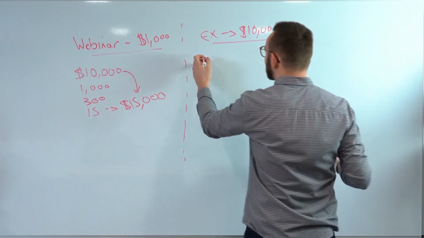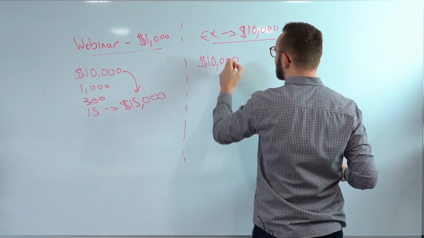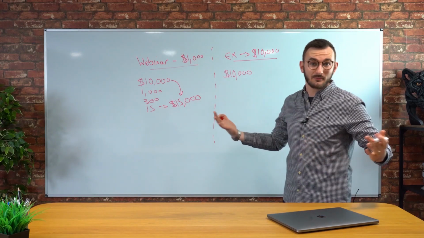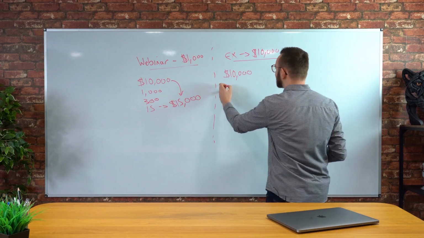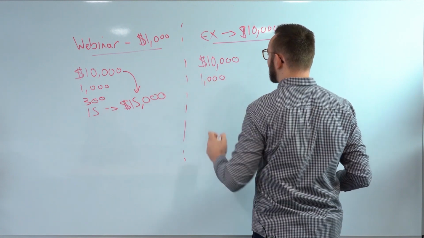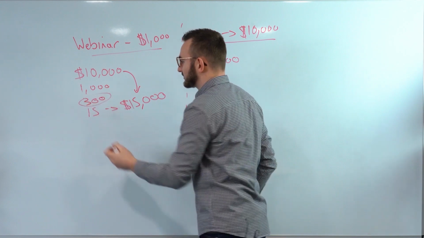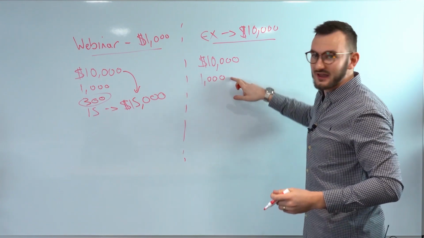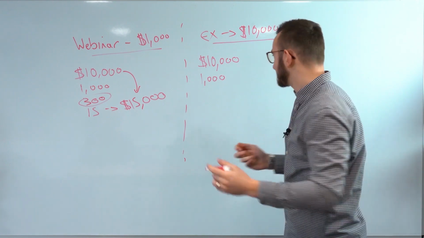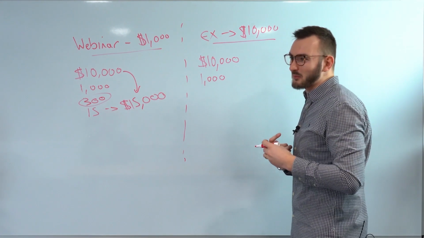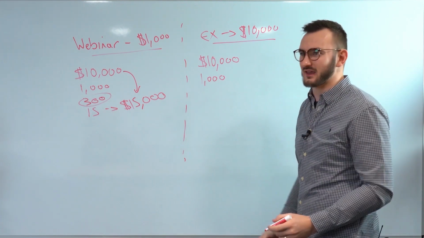So now let's do the same math. We're going to spend $10,000 on the ads. We're going to put them through a simple funnel where they opt into our list first, because that's always important. So we're going to have 1,000 people come through that. Now we're not subject to an attendance rate because everyone sees the video. So of that 1,000, even if we get just 1% of people that actually come through, that would be 10. We're probably going to go for 5% again, and that's what we're seeing already.